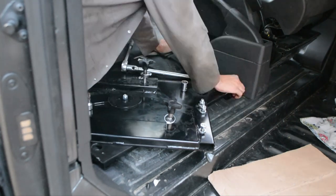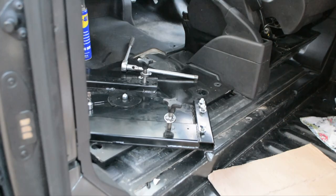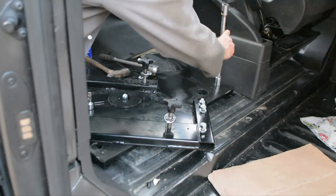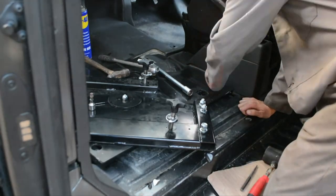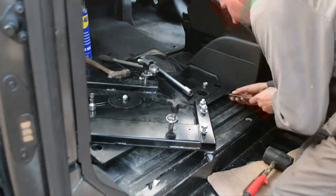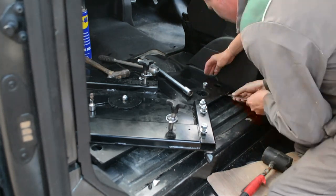Here I'm struggling to get the washer through the hole. The hole hasn't been deburred once it had been painted, so the washer is incredibly tight. That was my mistake - I should have actually checked before, but that's something just to be mindful of if you are fitting this: check that the washer goes through there without any problems.